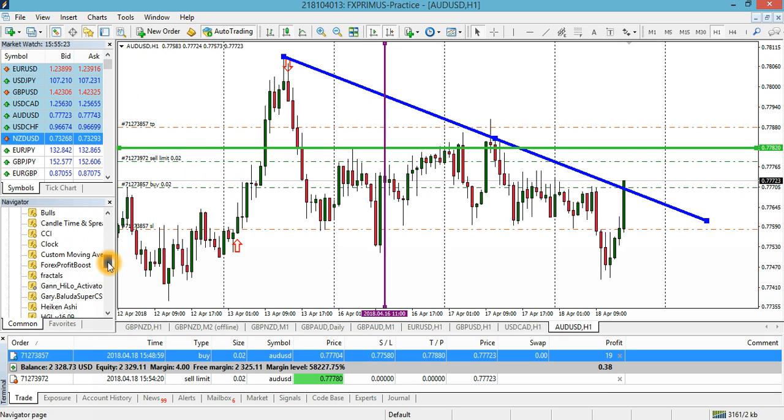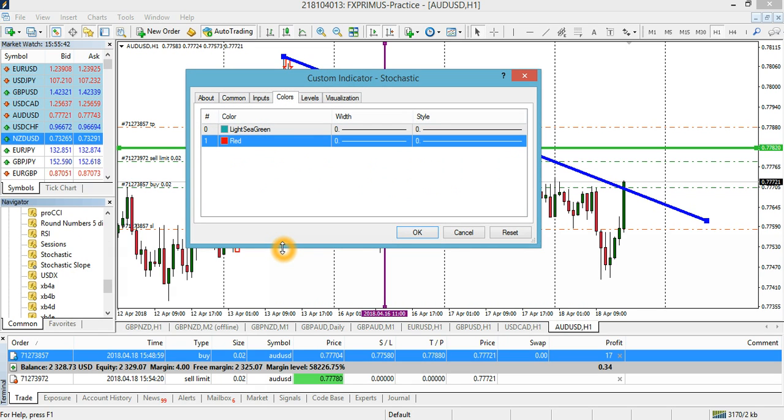So when you want to use an indicator, let me just select use an indicator. All you will do, the stochastic, this is an indicator that I use. I could just drag it, so I left click and drag it onto the screen, and bam.